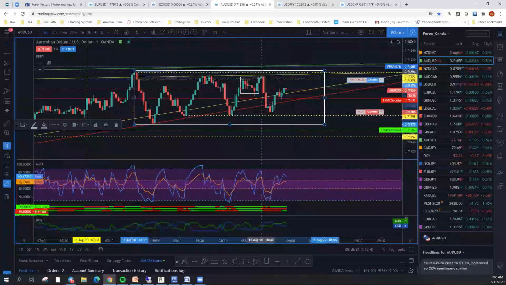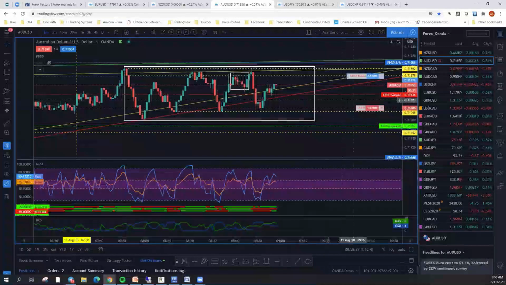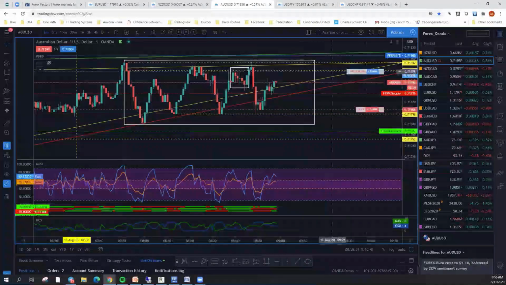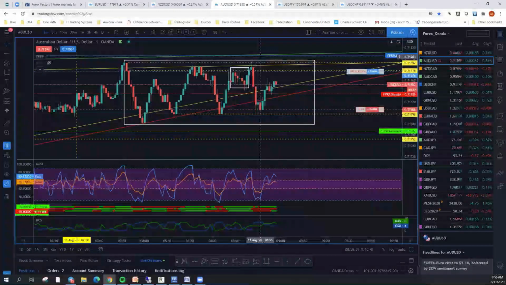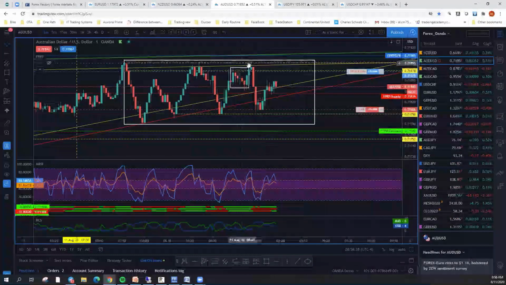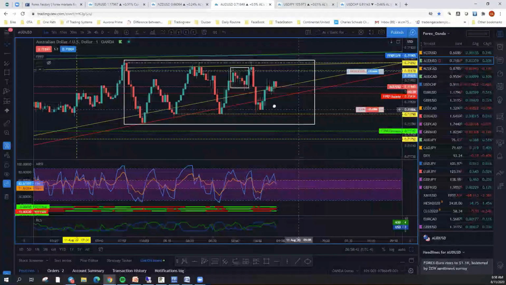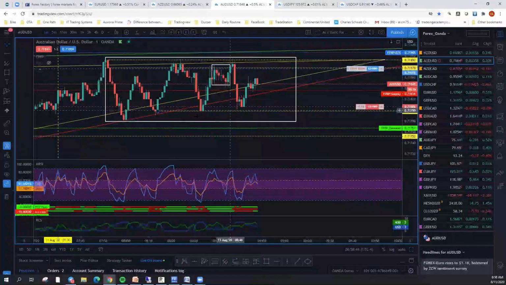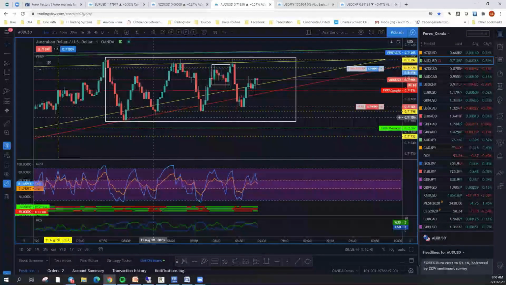So until it breaks out of that, you have a couple of choices. One, just sit on your hands, which is what I would recommend, or what I would suggest. Let's just say that. Or if it comes up here, well, the problem is when it comes up here, you're waiting for it to break out. When it comes down here, you're waiting for it to break out. In the meantime, just wait for it to break out. But you see it's starting to get a little bit.